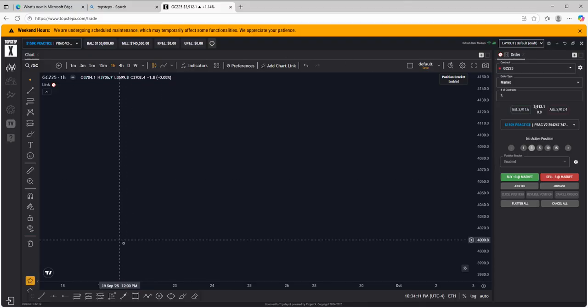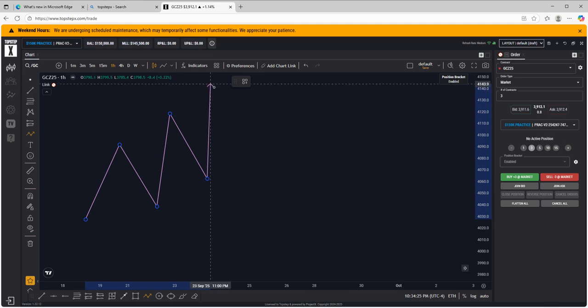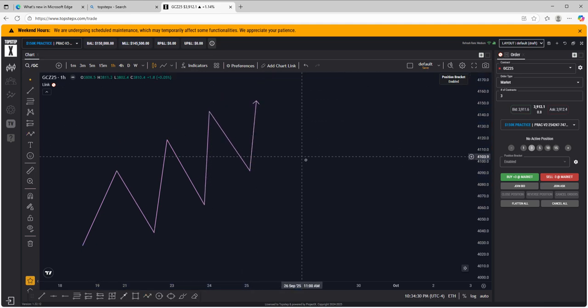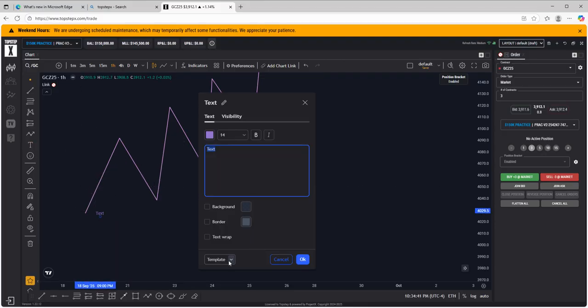So let's go ahead and start off with our trends that we will see when it comes to looking at the market. Right, so our first trend is a bullish trend. Now a bullish trend consists of higher highs and higher lows. Right, so let me go ahead and mark it up for y'all right here.